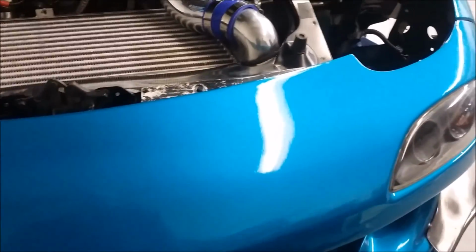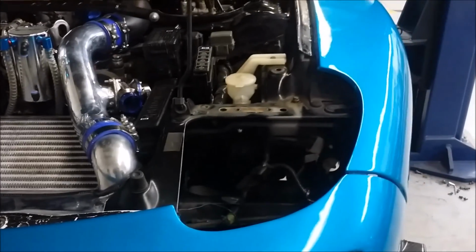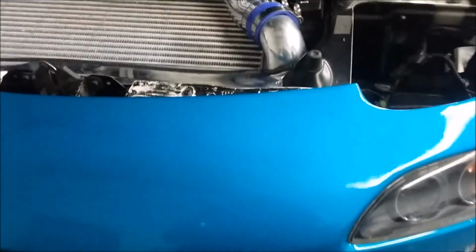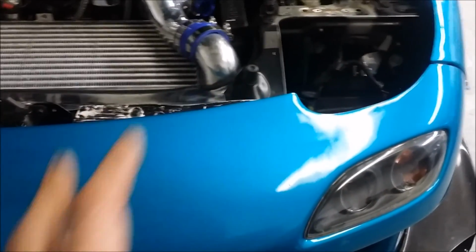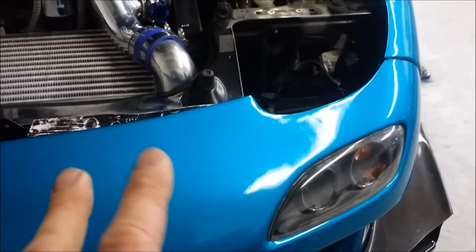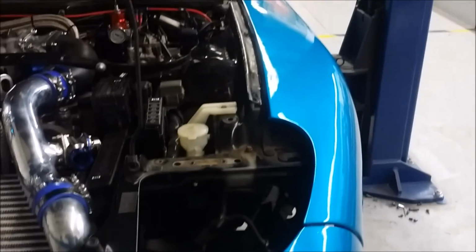So also getting in shot here, the vinyl. Now this vinyl, my goodness, look at it. It is just beyond beautiful. It is absolutely stunning vinyl, and because of this and because of what it is and how it works and how it installs, I'm really going to do a video on this on its own. The vinyl 3M is just absolutely incredible. The pearl in it is just stunning and absolutely warrants its own video. So we're going to come to that.